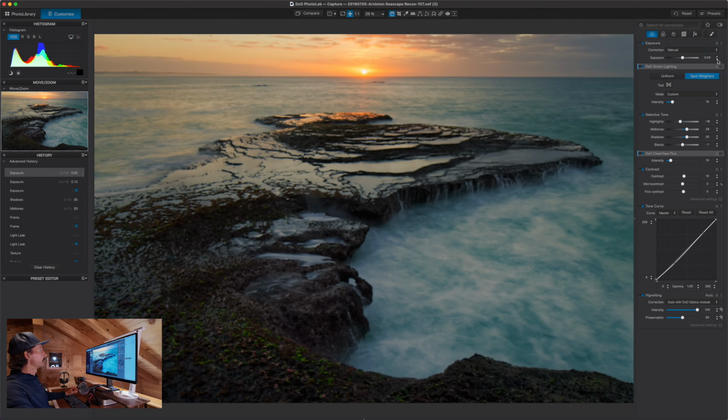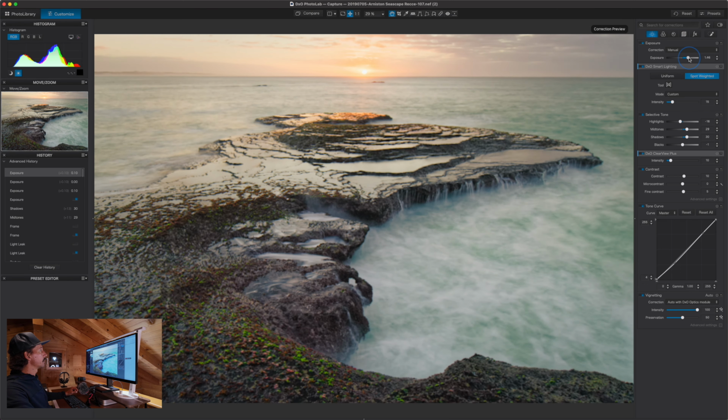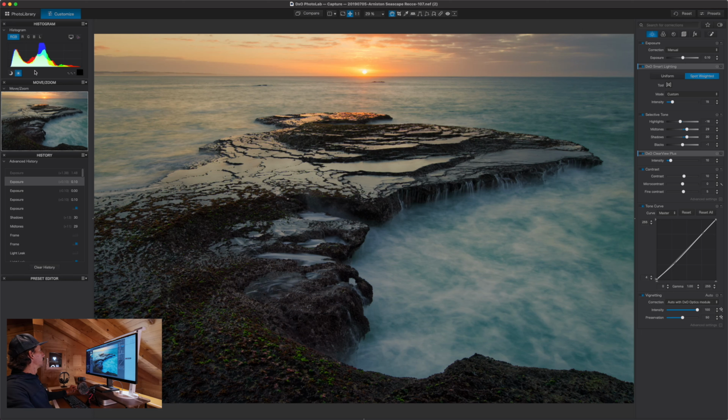It's quite a strong adjustment. If you can see, just take it up 0.1. Okay. Quickly look at highlight clipping. No? Let's take it up a lot and see what happens. Why is it not? No idea what I did. Okay, anyway, moving on.